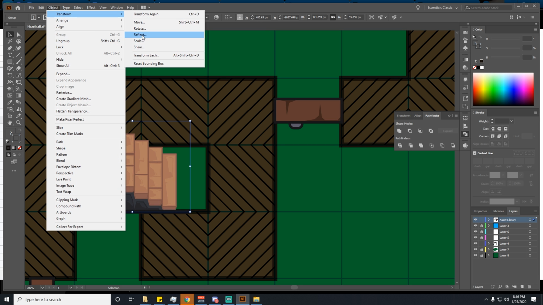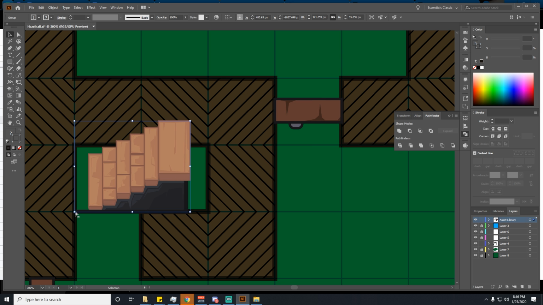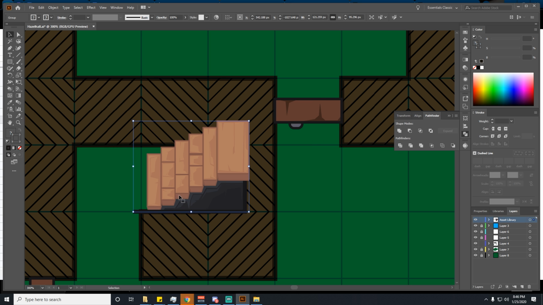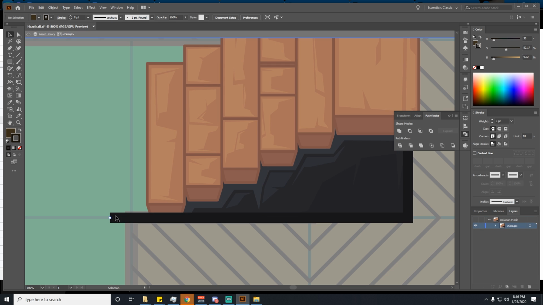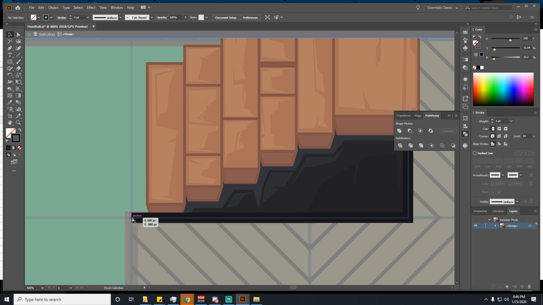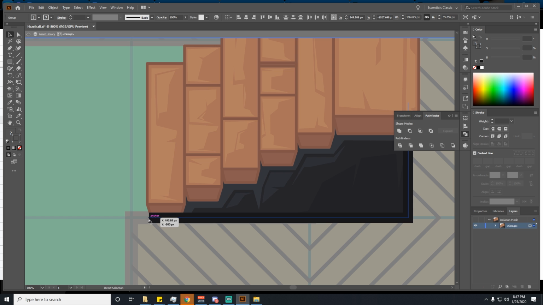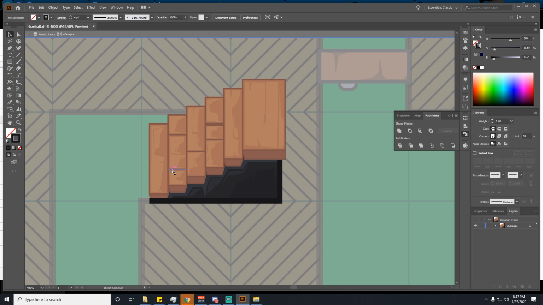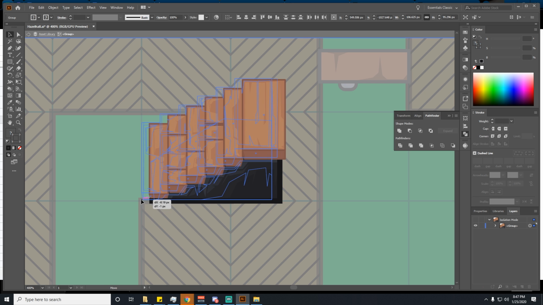Let's see. Object transform. Right. Anyway, trying to think of other games.